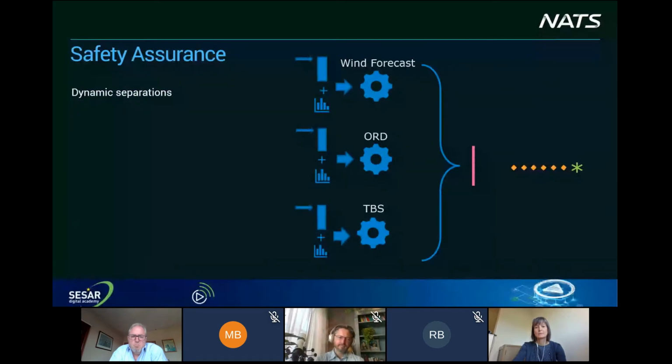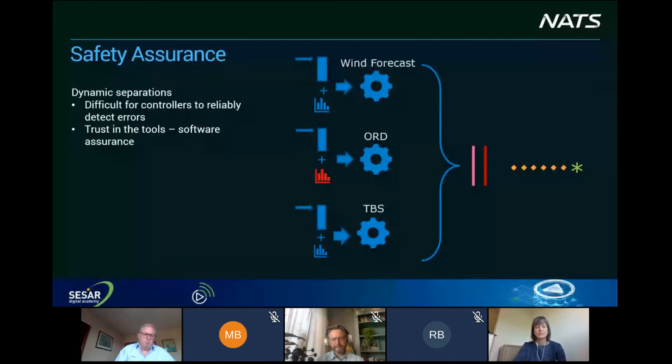Also, because of the dynamic nature of the separation indicators, an error in the tool could lead to an error in separation. For example, maybe the algorithm misuses some input data, and instead of the pink line behind our aircraft, we actually have the red one indicated here, which is closer than we would like, and it does not meet the safety performance. Because of the dynamic nature of the indicators, it's harder for controllers to spot these errors. And so the controllers need trust in the tools to be able to use them efficiently. If they were wary of the tools in any way, then obviously they would leave more separation behind the indicators, and it would not be delivered as an efficient tool.